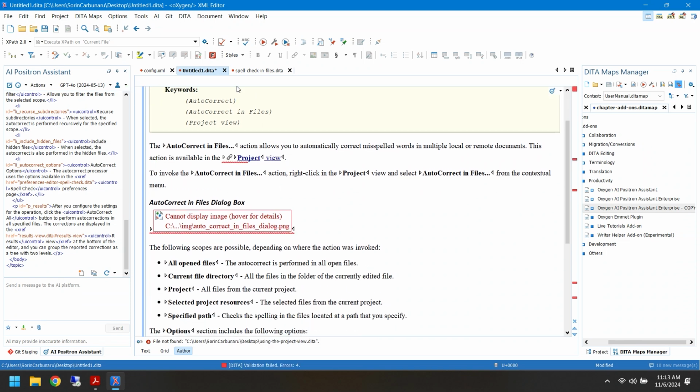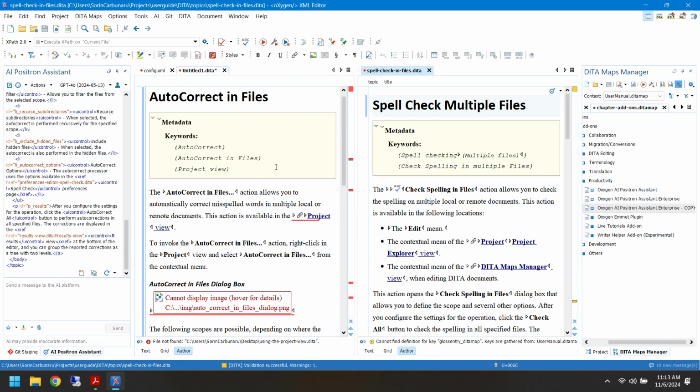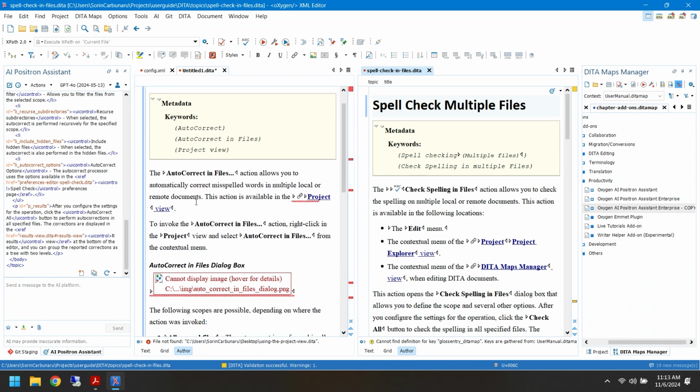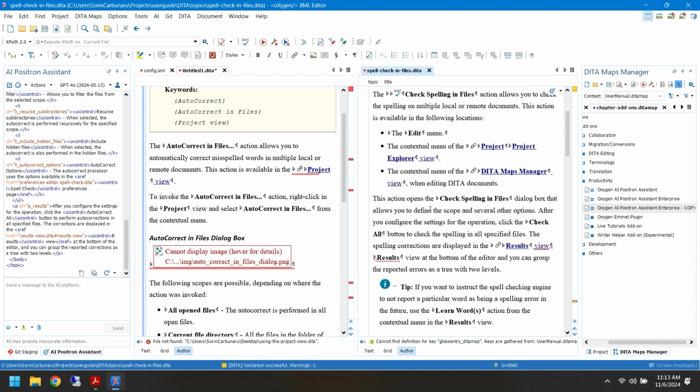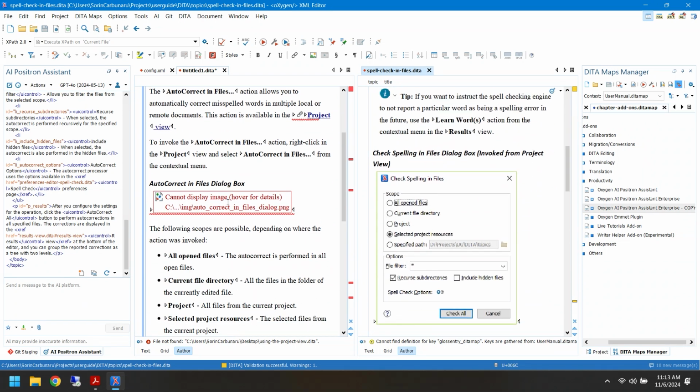And now if we look, let's do it like this. So you can see that they have a pretty similar structure. They start with some metadata, then with the name and the action and a small description of the action. And we have an image. Of course, the AI didn't know what image to add here, but it's good to know that we have to add the screenshot of the dialog box here.